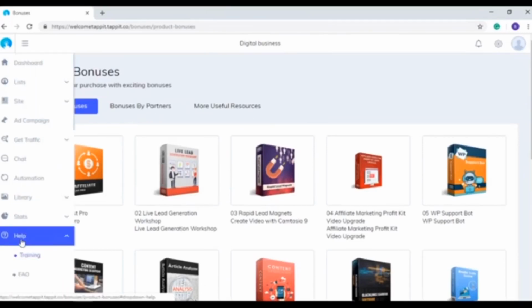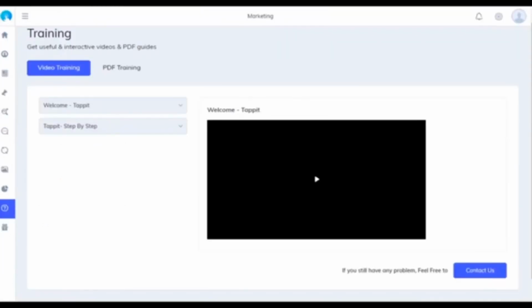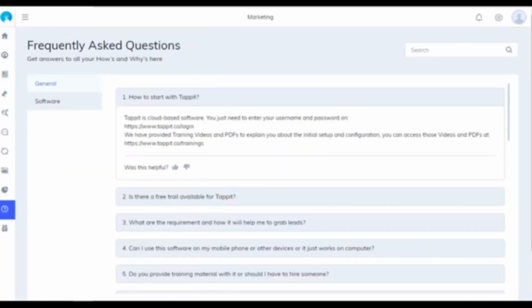To add more to your delight, we have also created helpful and easy to understand step-by-step training videos for you to gain granular knowledge about Tappit and its usage. Please go through them whenever you face any issue. I suggest you to kindly go through all the videos before you start with Tappit so that you can understand it thoroughly. But if you want to go easy and do it at your own pace, then training manuals along with FAQs are also there at your assistance.